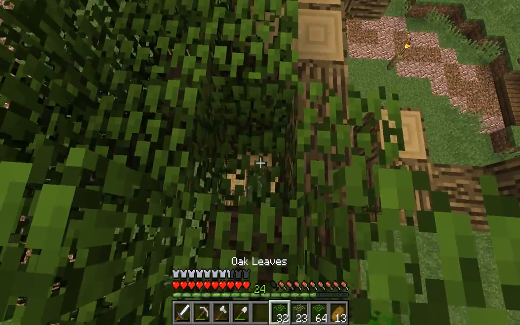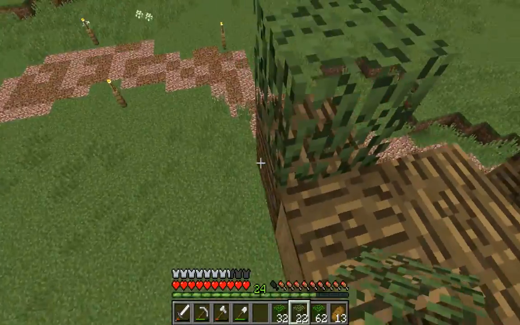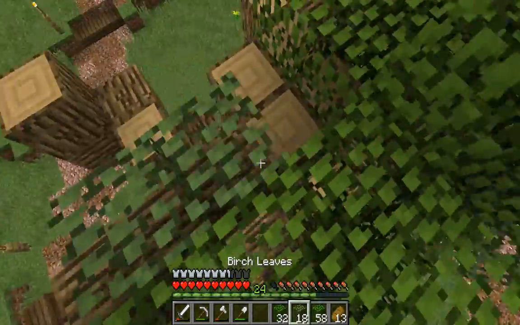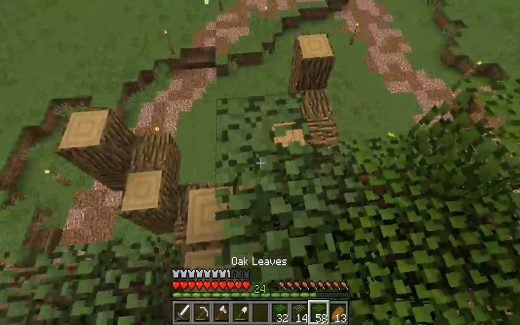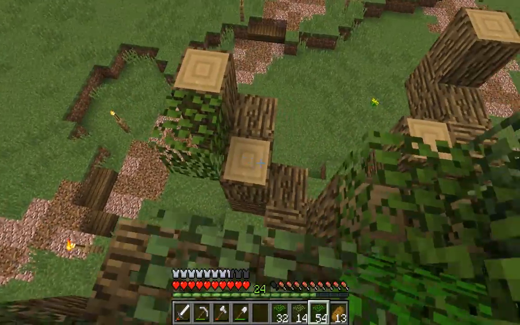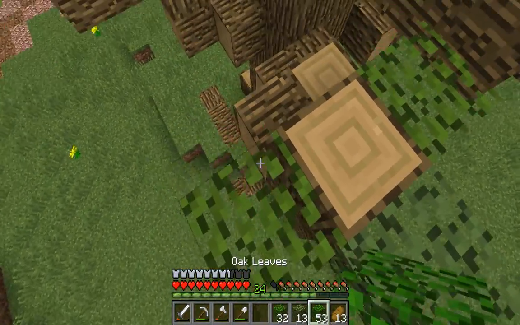Maybe I could throw in some spruce leaves. I really like using jungle leaves on my builds, but we don't have any of those. Maybe I could go in and do some spruce leaves. Dark oak leaves don't look that different. They're just a little bit darker, I suppose.